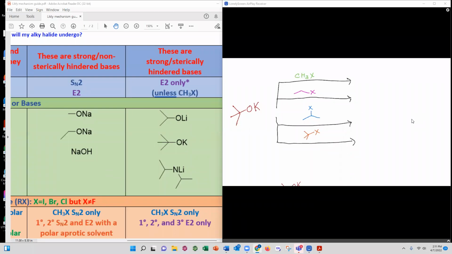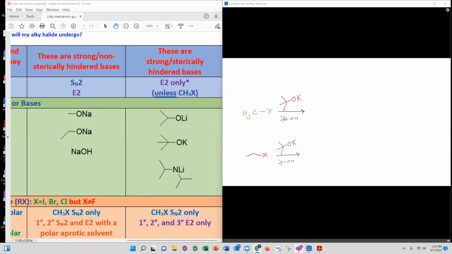Going back over here. So this is very straightforward. SN2 only for my methyl substrate. Because this is a strong sterically hindered base, the rest of these substrates will only undergo E2, so beta hydrogen elimination. I've already shown you these mechanisms a bunch of times, but you and I both know that being able to look at these over and over again probably wouldn't kill you. So I'm just going to go ahead and do them all, because I want to show you again that it doesn't matter what our base or nucleophile is. Once you determine the pathway, the mechanism is always the same.